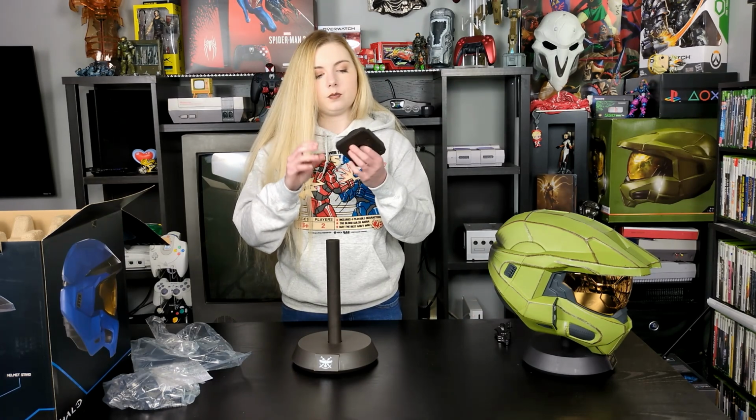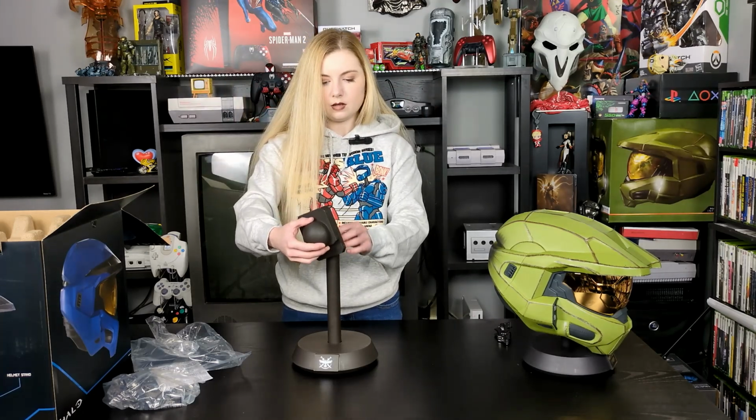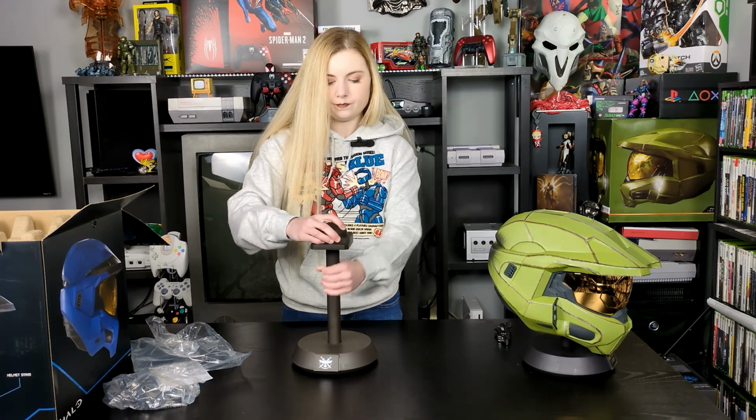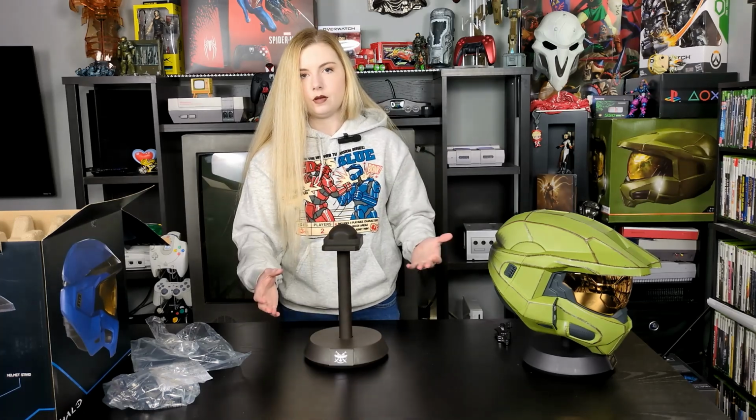And finally, this is the part that the helmet will sit on. It's kind of like for the head shape to make sure that the helmet doesn't just wobble around all over the place. And same thing, it's got a notch. Press down. That one was a little bit easier. And now we have the helmet stand made.